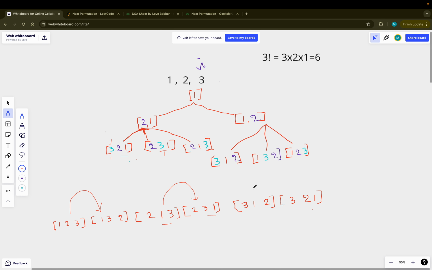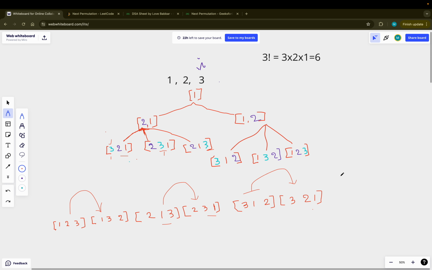Okay, suppose if you take 312, what is the next largest number? This one, 321. You see, suppose if you take these three combinations, this is 12, this is 21, and 21 is larger, right? So that's why. Yeah, this is the logic we have to write.